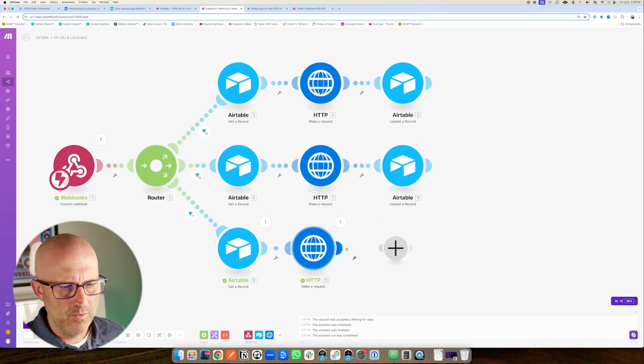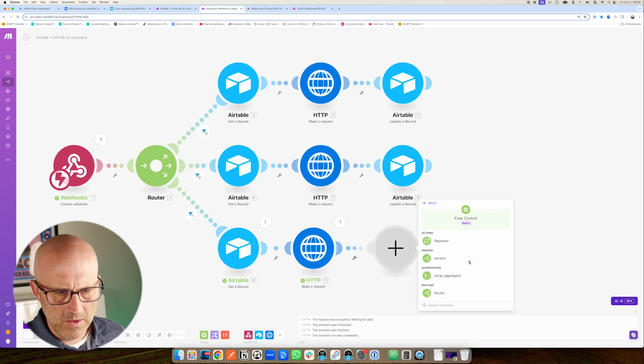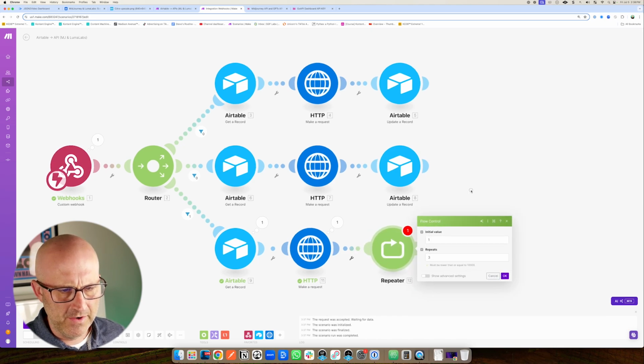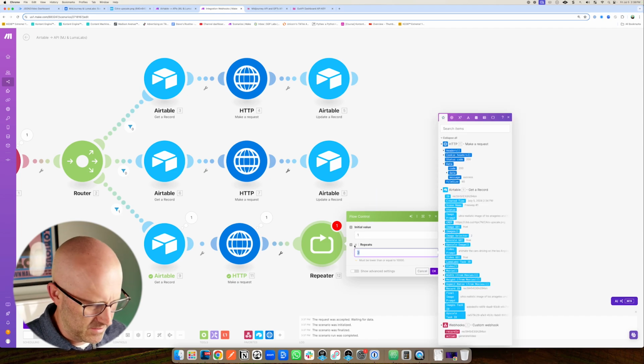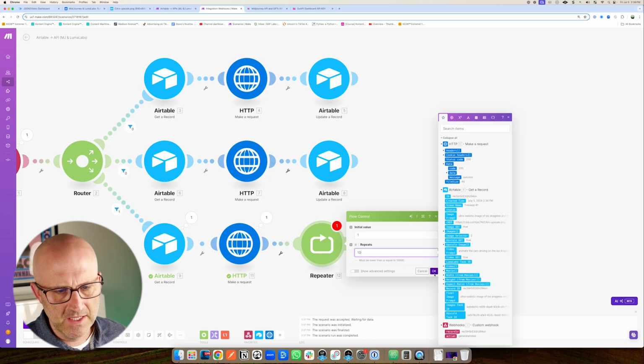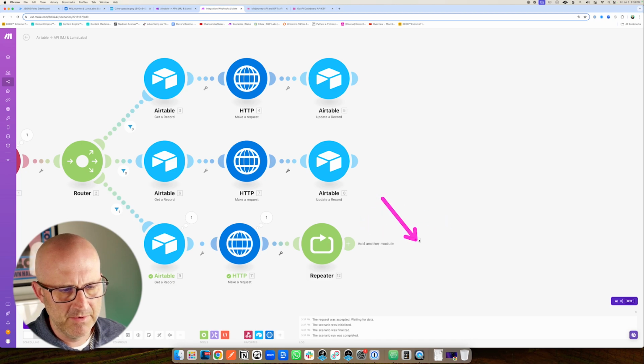Next up, we're going to add a repeater. We're going to go to flow control and we're going to do a repeater. What this repeater is going to do is it's going to loop through and check periodically to see if that video has been generated. These two API calls had the webhook, but the LumaLabs video generation does not yet. I did talk to them and they said that it would be available soon, but for now we just have to do this loop. So for the initial value, you can leave it as 1. And then for repeats, let's go ahead and put 10. That means it's going to loop through this loop 10 times before it stops.